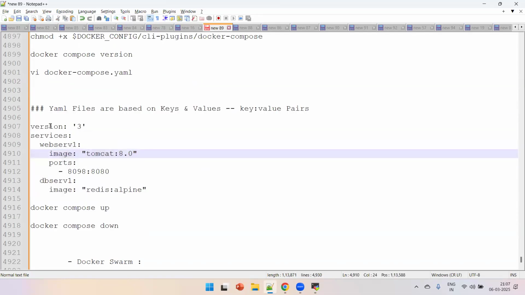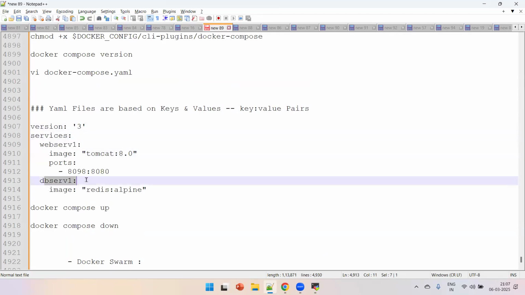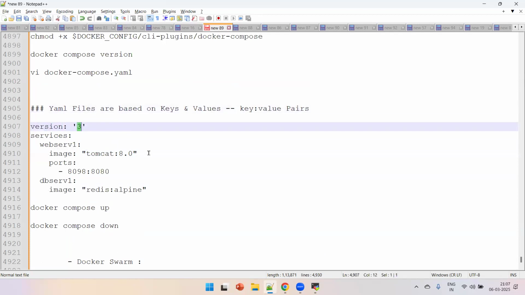All right. If you look at the syntax of this file, it is version, colon, followed by the value. Similarly, services, these are the definitions. That's what we call keys and values. We have a key and its value. Clear? So it is just an example. I'll be showing you all these things in detail once we start with our Kubernetes module. Any question on this?